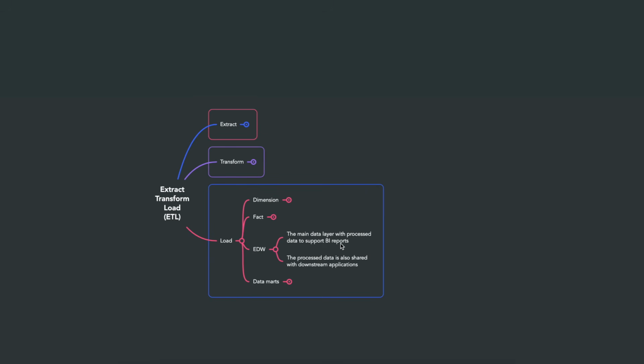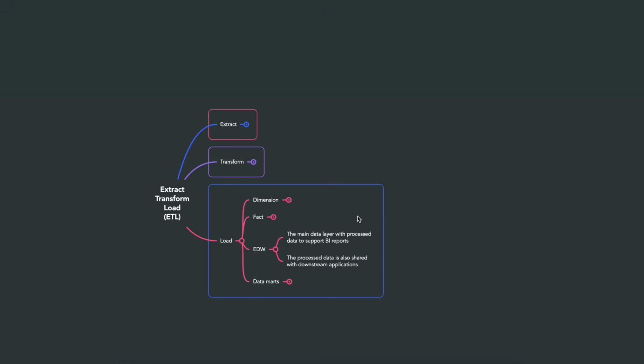Next is the EDW. This is your main business layer where you are storing all the EDW tables. Your EDW tables have the processed data, which is very important for your business team to make any decisions. These tables are generally exposed to the business, the reporting team, or the BI engineers in your team, who will read the processed data from these tables and create reports on top of that. So EDW basically means it's a main data layer which supports BI, and it has all the processed data, which is kind of the end of the ETL pipeline.